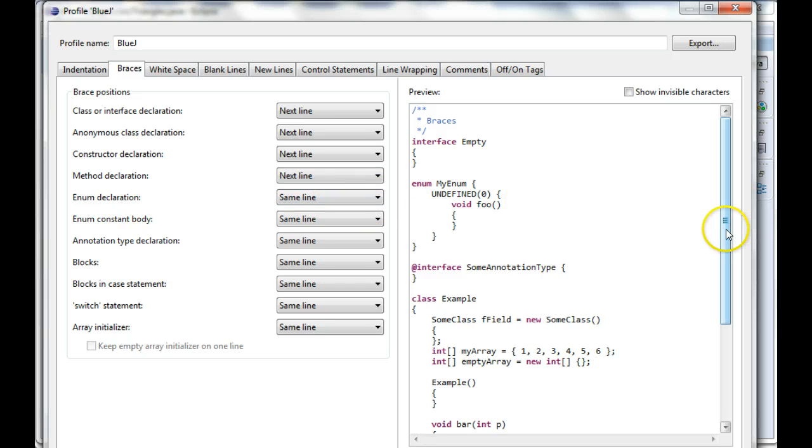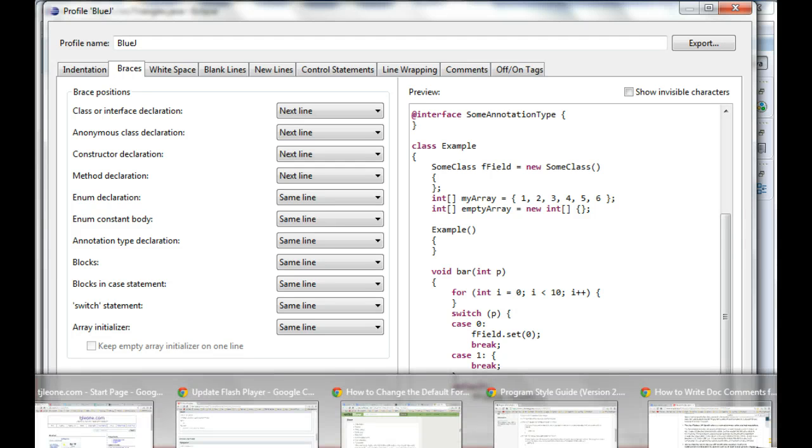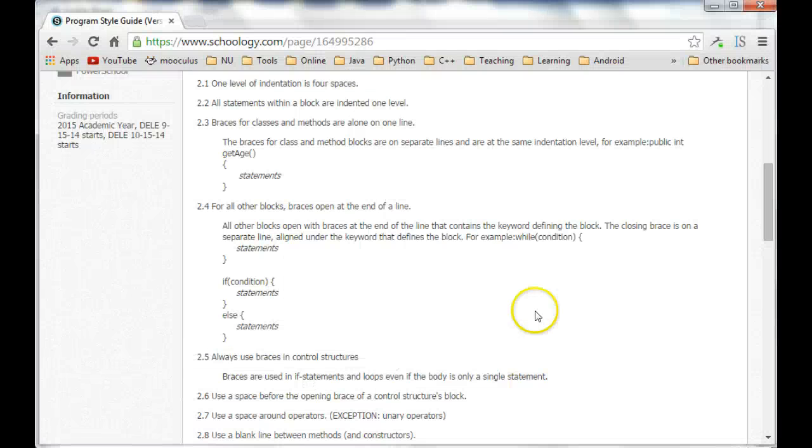I'm trying to think, does it say in the style guide about enumerated types? Let me just see here. Oh no, it just says for all other blocks, braces open at the end of a line.